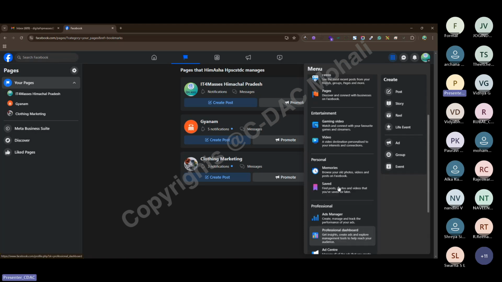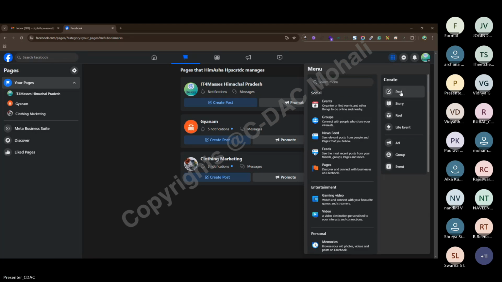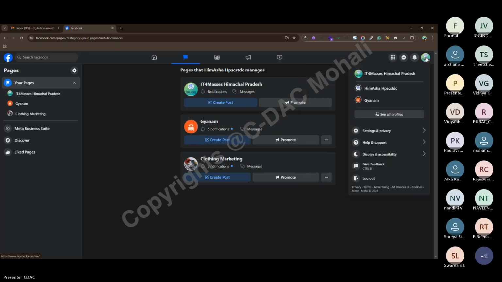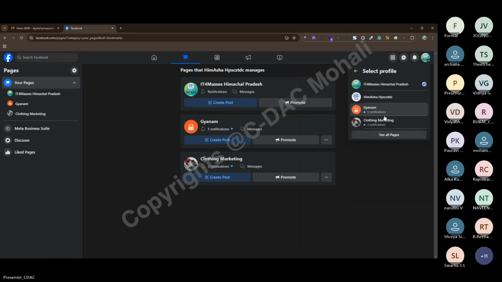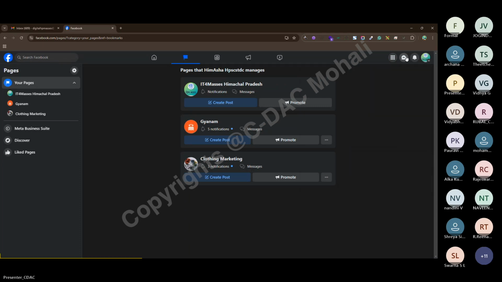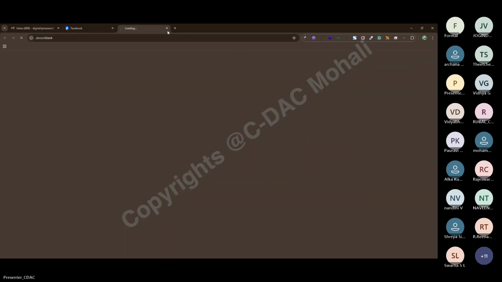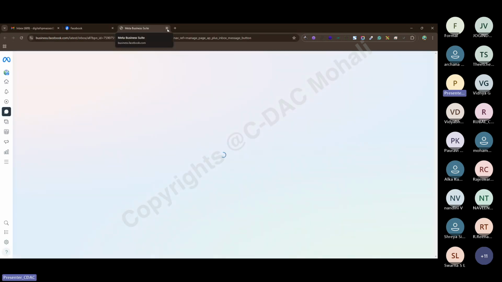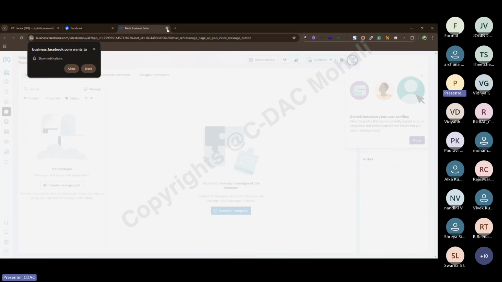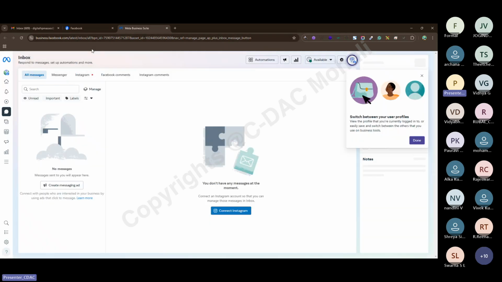You create page. I think they have shifted it, or maybe it will redirect to the messenger part.